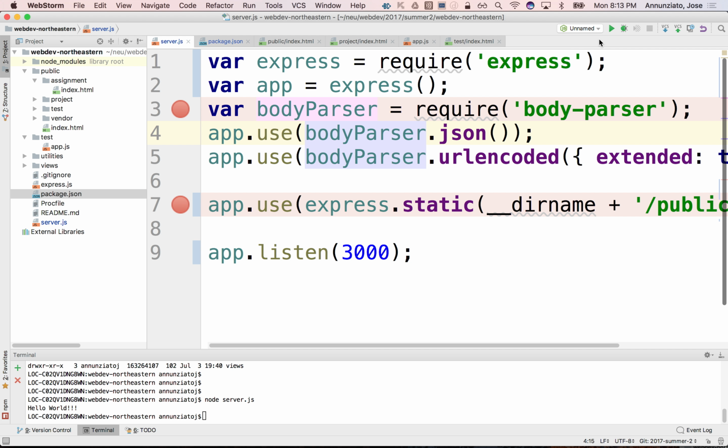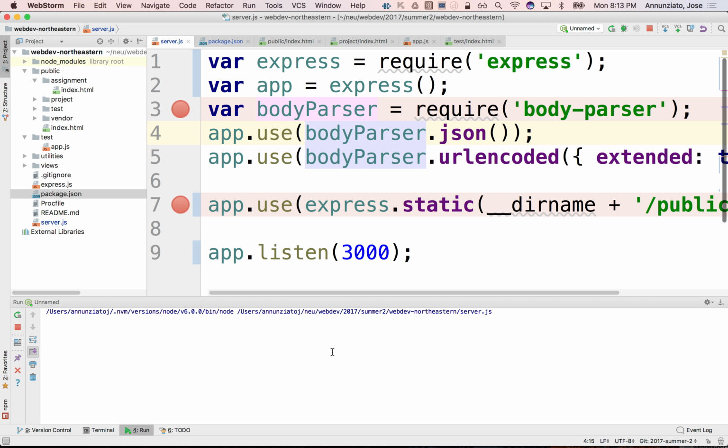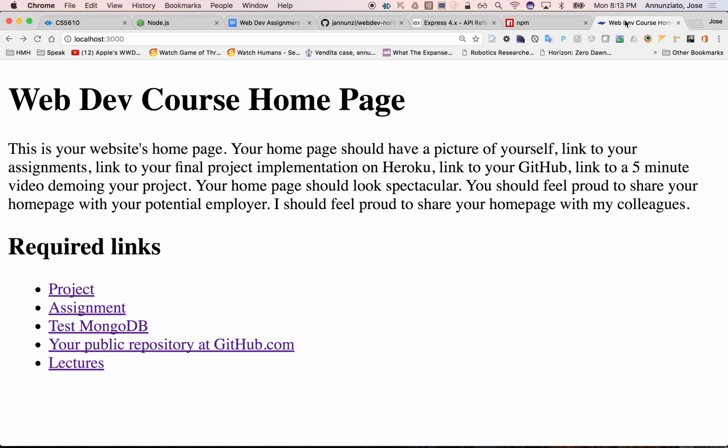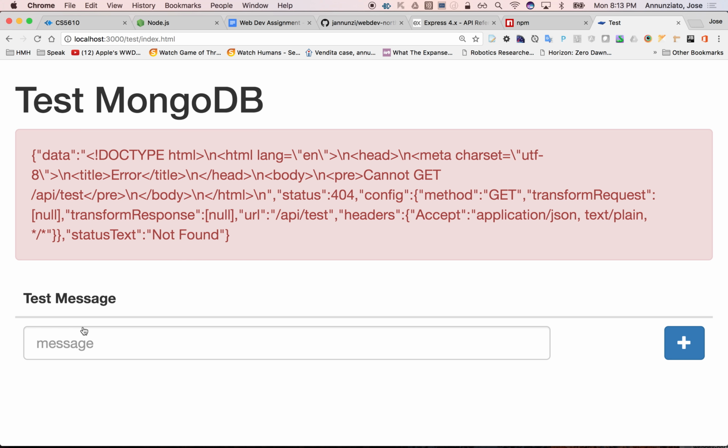So now we can just run it from clicking on this arrow, and there it is. It's running. Okay. So let's run that. Let's refresh. All right. So if we click on test Mongo, you might see this error. This is a little test application we created to be able to test your local databases.